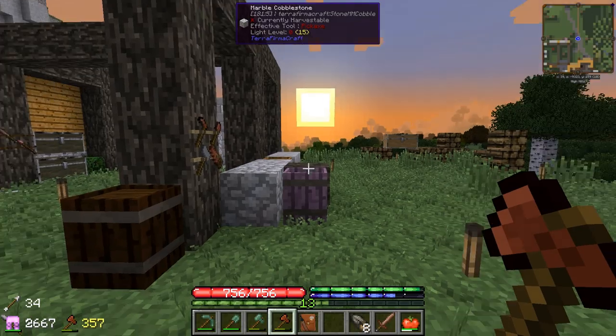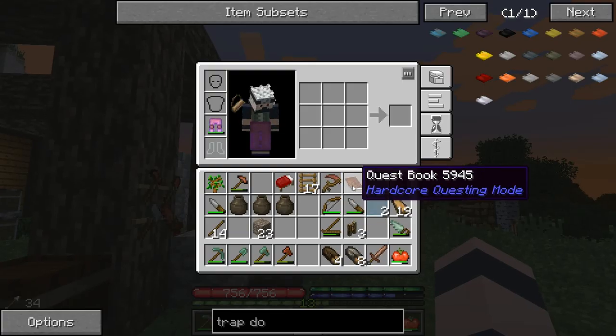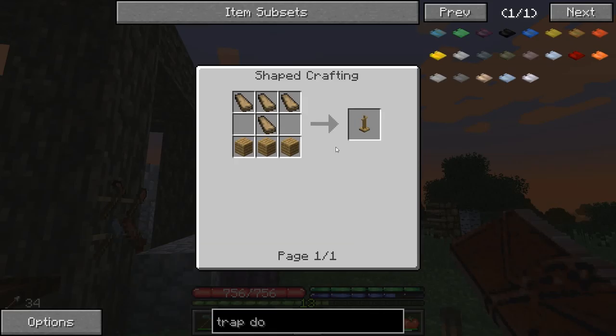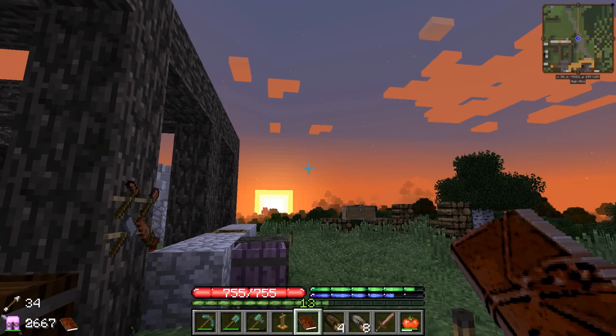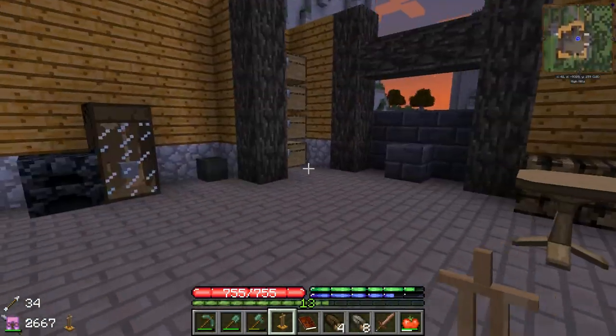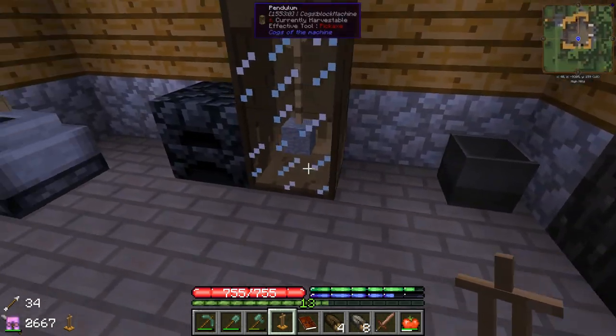Okay, so let's open up this bag, see what we got. More wood. And let's see. So the grandstand was an easy one as well. It says 16 pieces of wood. We have enough here, right? Go for those three. We'll take these. Good. So if you get leather armor and stuff, you can actually put it on the armor stands here. These were added before armor stands were in the real game.